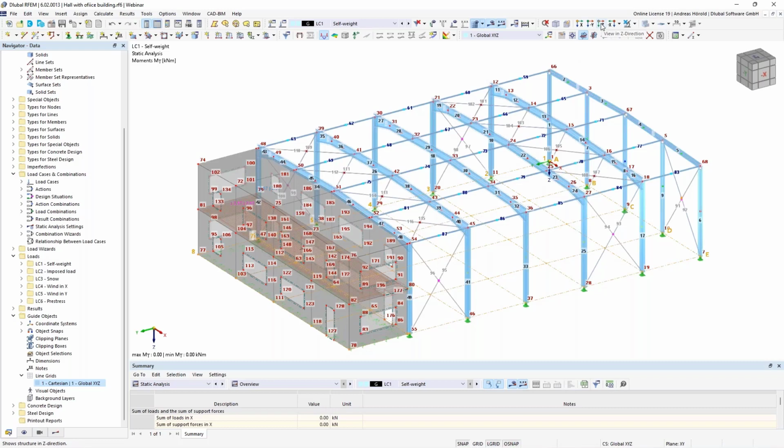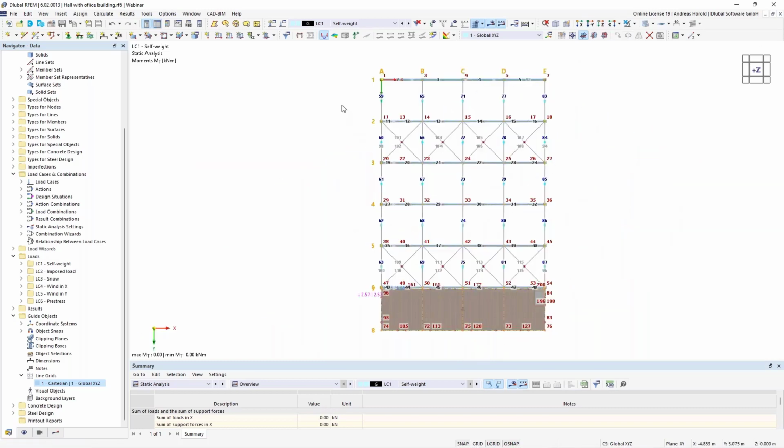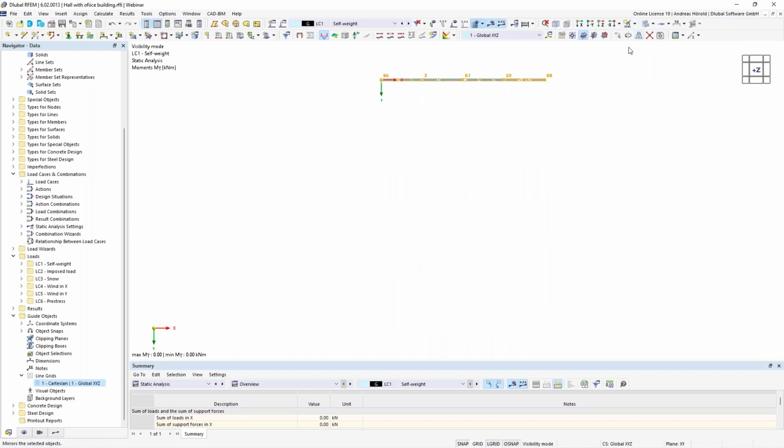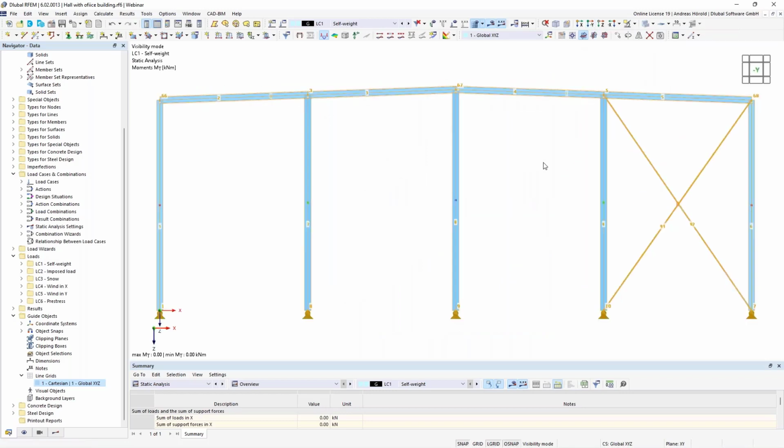Here right above, I click on view in Z direction. Then I select all objects in axis 1. Press visibility by selected and related objects. Change the view in -Y direction. Okay, and that's the view I would like to create.